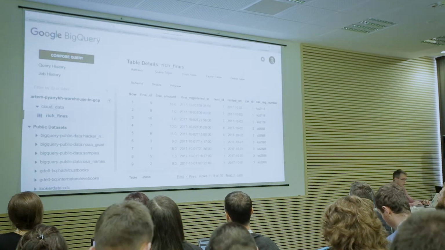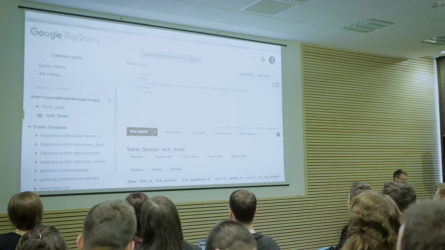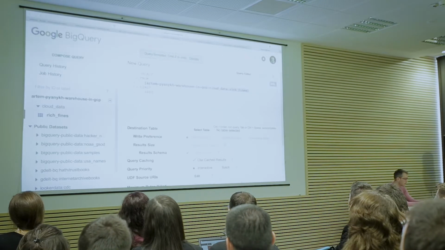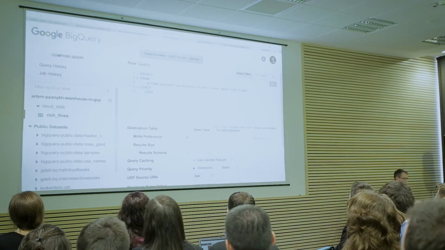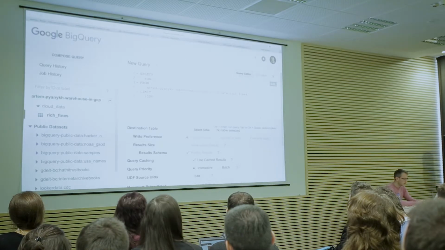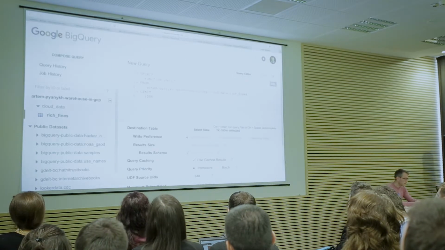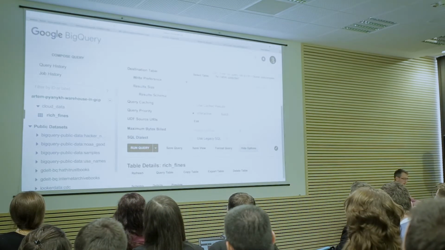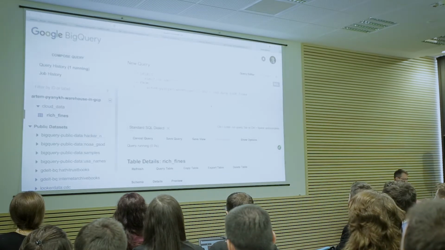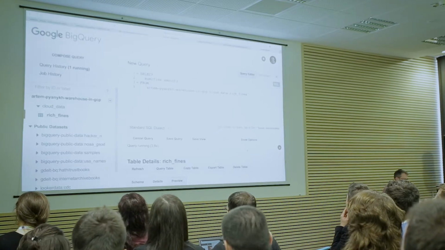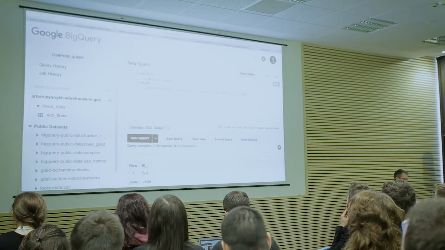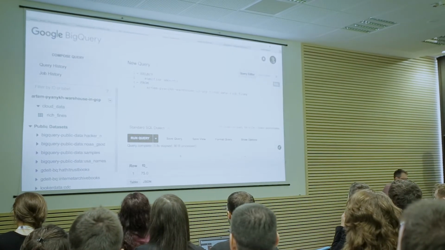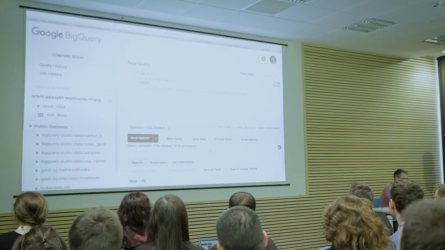For instance, let's just switch to the standard SQL. And here we have rich finds, and let's select some fine amount. And we don't need this limit here. All right, let's try to run this query. Good. So overall it was 75 euros in fines for 10 people. Well, not bad. Looks like speed limits are not honored that much.